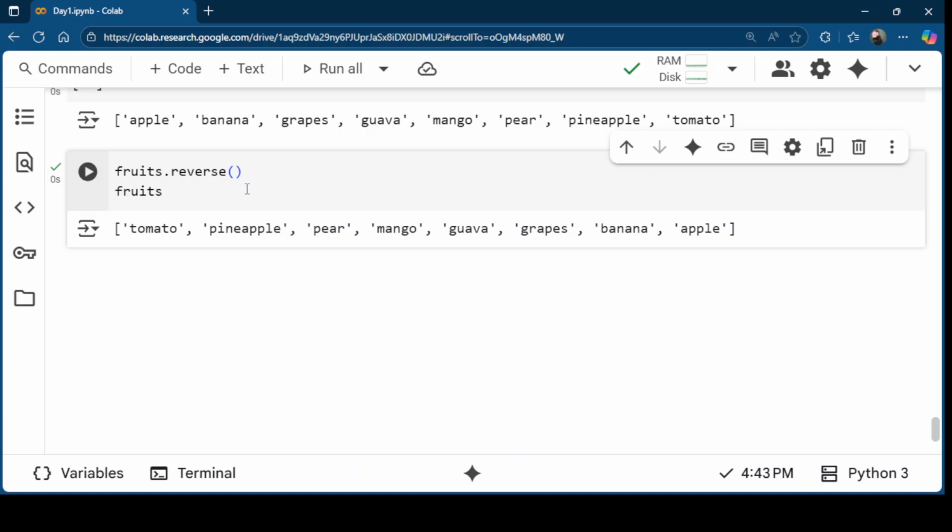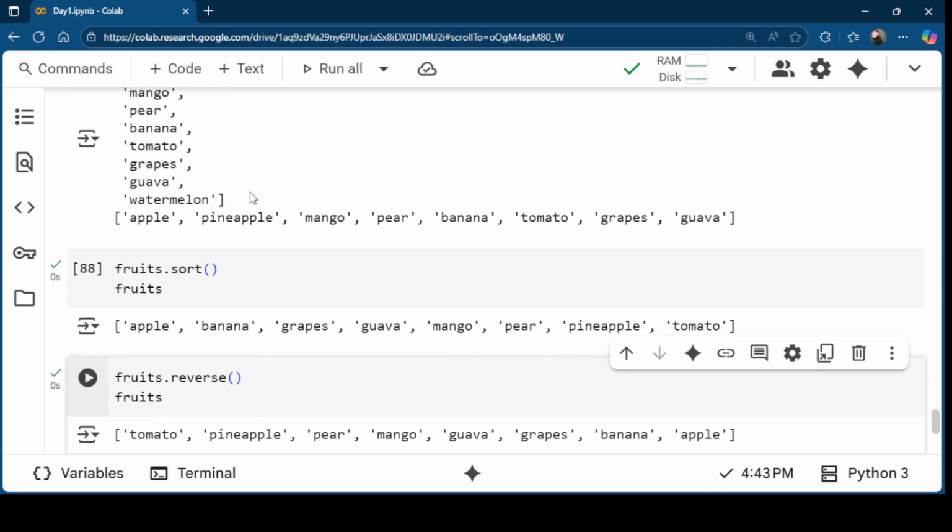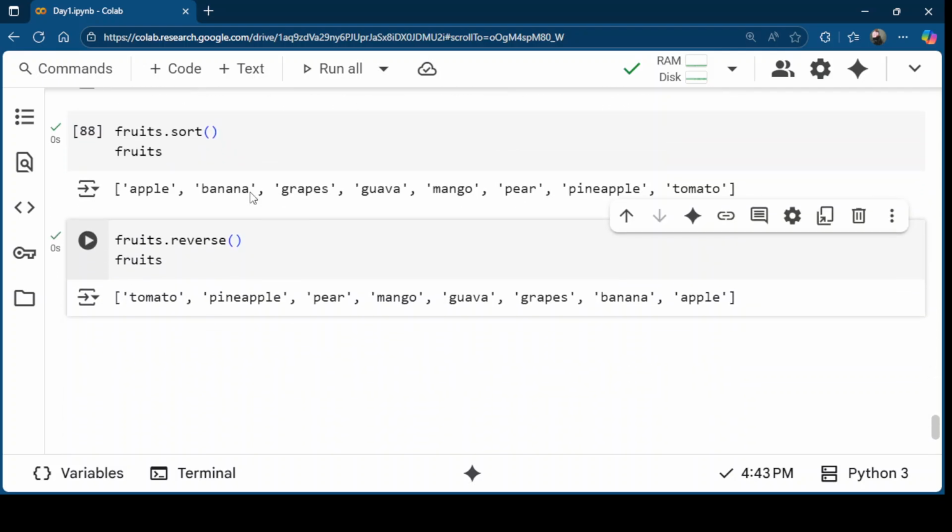So we have fruits, which has been reversed. Reverse just changes the order, while sort arranges the list in alphabetical order.